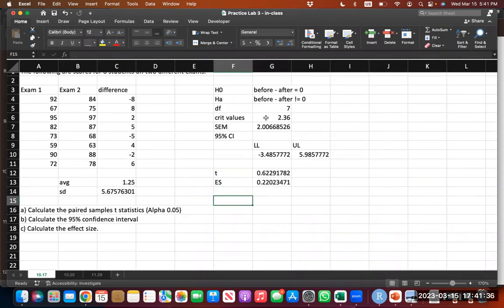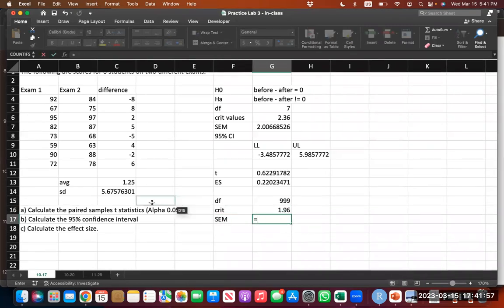If you were to do the same analysis now, let's say you have 1,000 students and your degrees of freedom is now 999. You calculate that with a critical value of 1.96. You calculate the standard error of the mean as standard deviation divided by the square root of 1,000. Oops, plus 1.